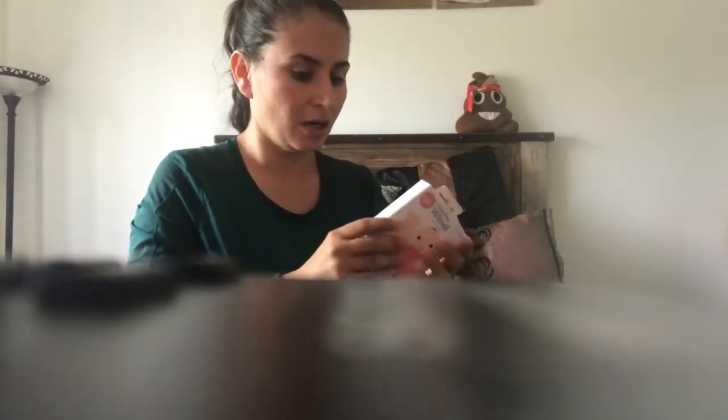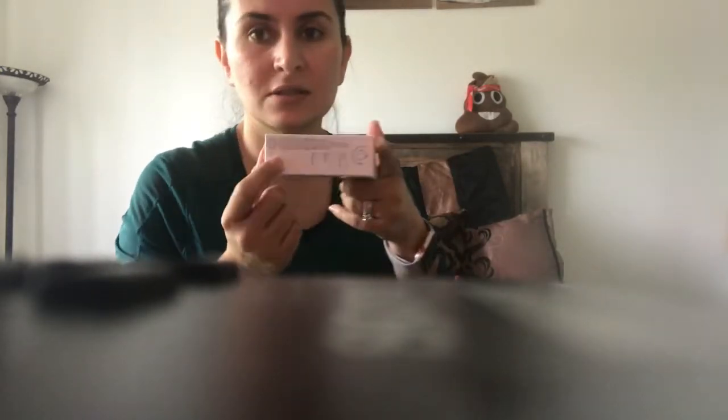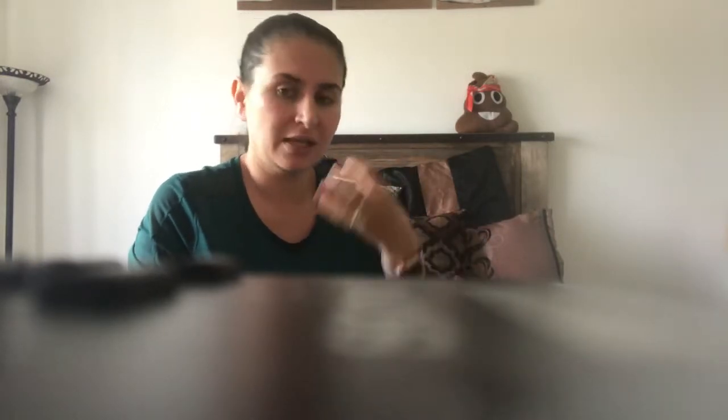Just be prepared, because the back end of it, as you can see here, is open, so it shoots poop out if your baby's really that bad. We didn't have a super explosion come at me. For him, it just opened it up, and when I saw a little bit of poop, I pulled it out and then I see his poop come out. So this is super great.